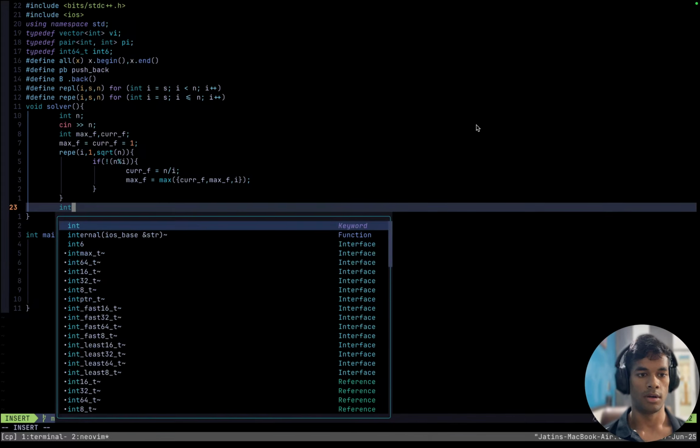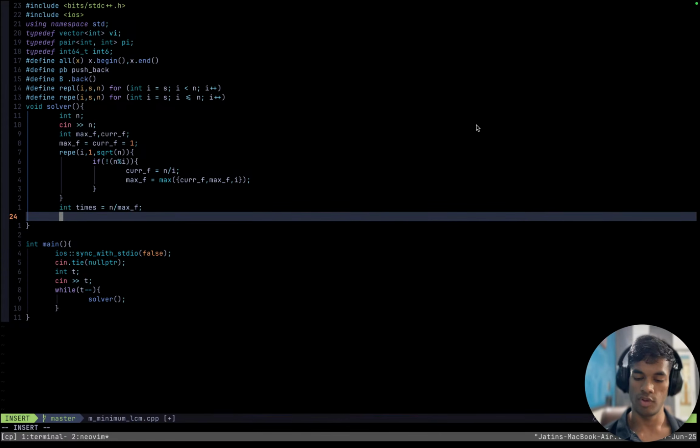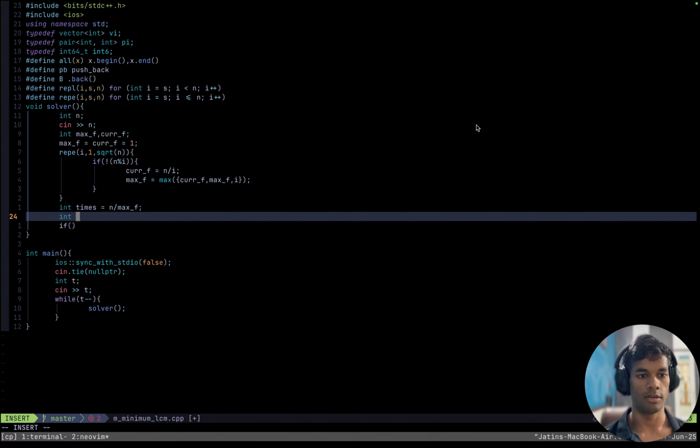And now n times equals n divided by max f, which will be an integer. If even, then if odd, then other things into a and b.